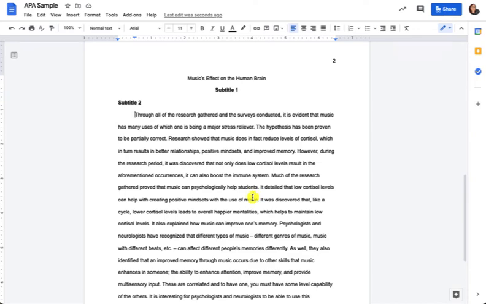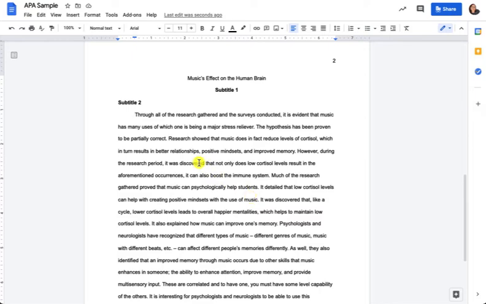Now we also need to make sure that we're adding in our citations. So whenever we include a quote, or whenever we are paraphrasing, so taking someone else's idea and or their argument and putting it into our own words, we need to account for that. So we need to make sure that that information is represented. So the author whose ideas that we are putting into our own words, we are accounting for them, we're going to make sure that we acknowledge that.